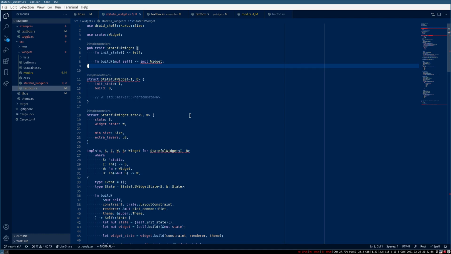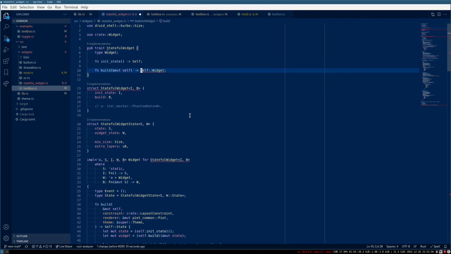I don't know what the solution here is. Because if we go back to this, type-wise this would work, but the problem is that this type has to be nameable, and quite a lot of widgets won't be nameable.